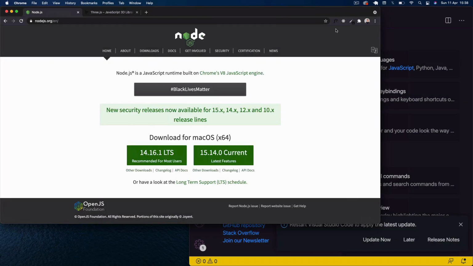Okay, guys, so to get started with this project, we're going to need to install some dependencies. You're going to need to have Node.js installed on your machines. Basically, Node.js is just a JavaScript runtime. You can use it to build servers. In this case, we're going to be using it to install the Three.js package, which we're going to use to create these animations for this project.